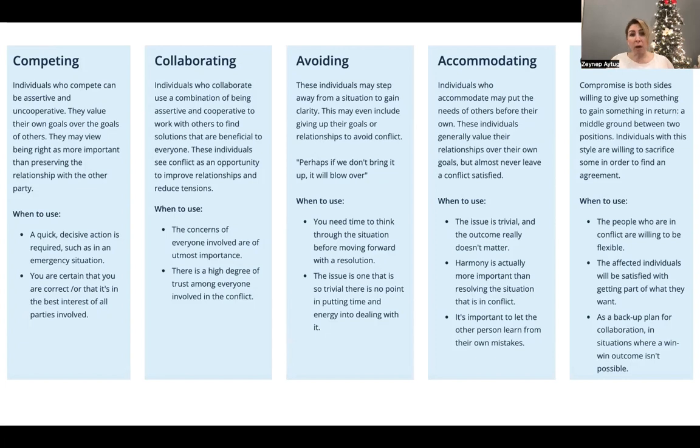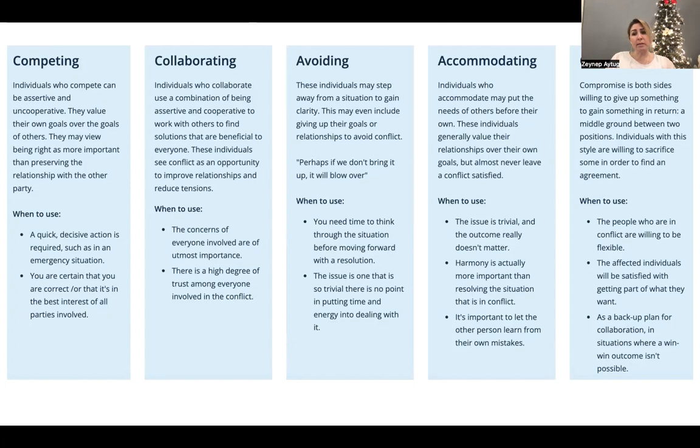Potentially, I won't get much. This is only good if the issue is really trivial, you don't care, plus you really want to make the other party appreciate how much you care about them. Maybe this is just a personal relationship, like a friendship where you don't have any other expectation. You just want them to be happy with you and like you. So your harmonious relationship is important, so you can just accommodate and give everything they want.